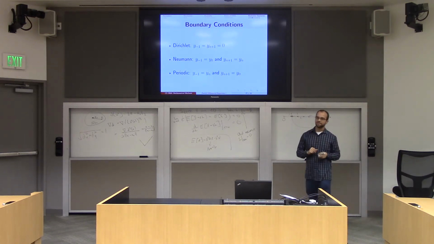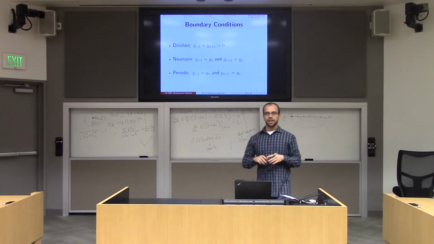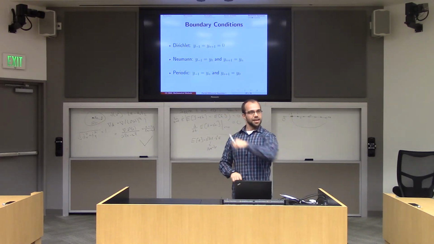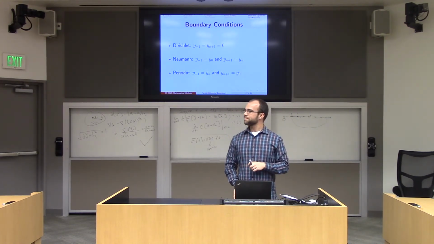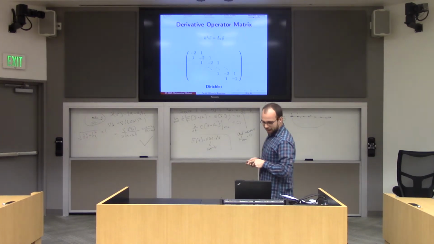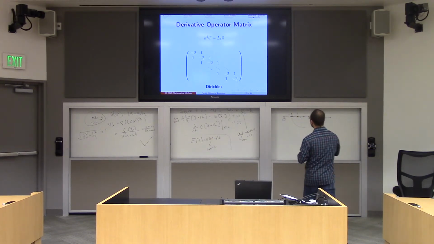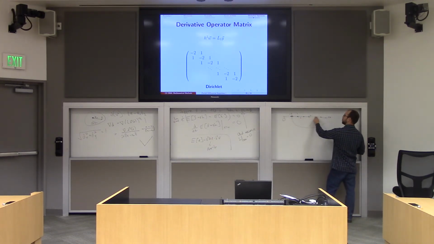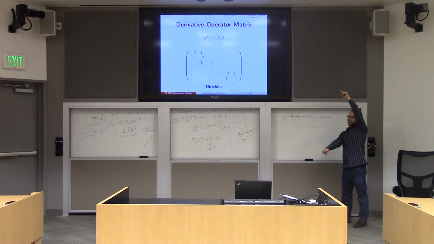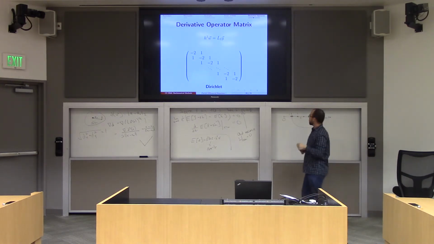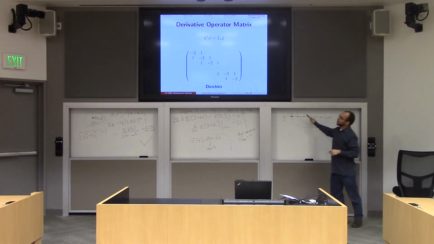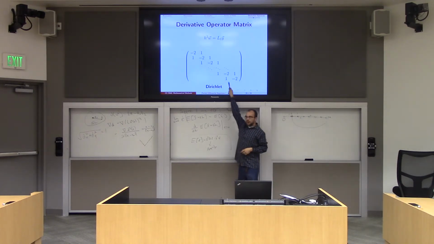So anyway, this gives me a way to take a function sampled at a bunch of points and give me back the second derivative. Well, in fact, I can write this in a matrix. So let's say that I took all of my y values, y1, y2, y3, y4, y5, and so on, and I just stuck them in a big pile of numbers. Then to go from y to y prime prime, I apply this thing where I take a minus 2 at the center, 1, and 1. If I stick this all into a matrix, I get this guy right here.